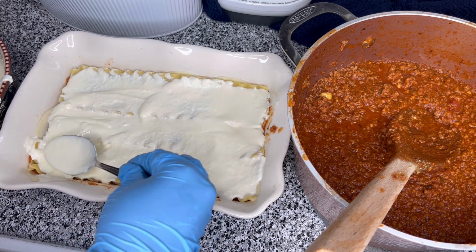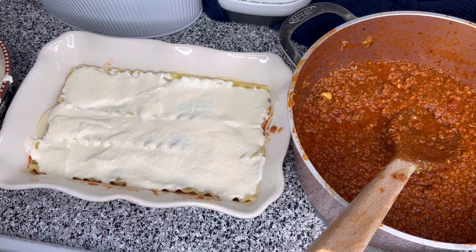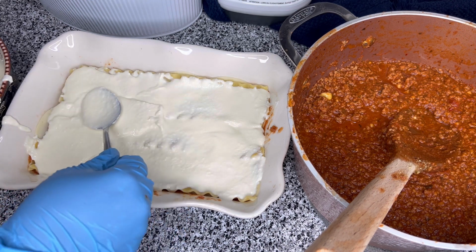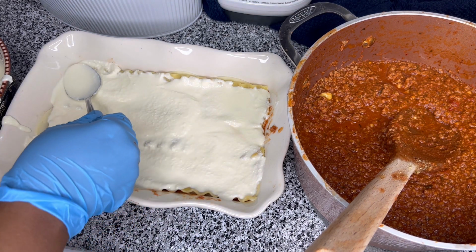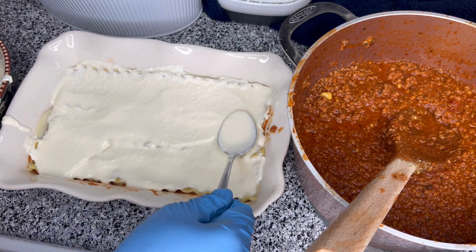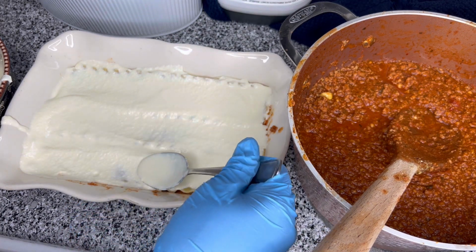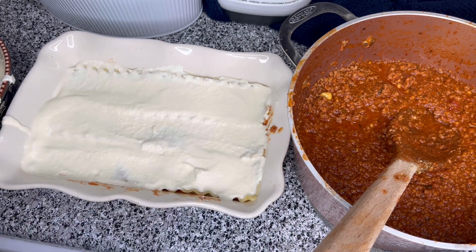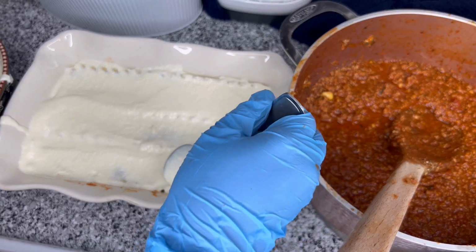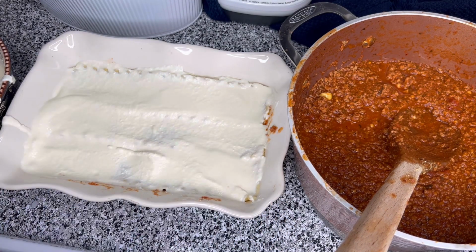So we're just gonna add a little bit more at the bottom on each side to make sure we have just an even layer of everything, because I'm all about it being even. I want everything to be kind of evened out together. Get a little bit more to cover those sides. Okay. All right.